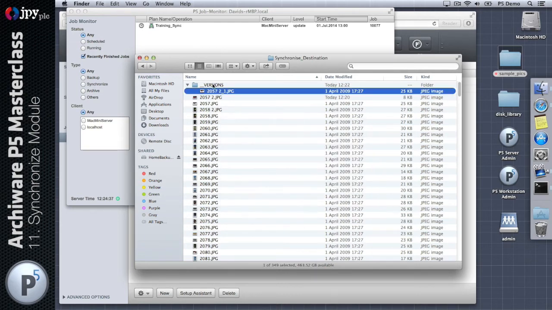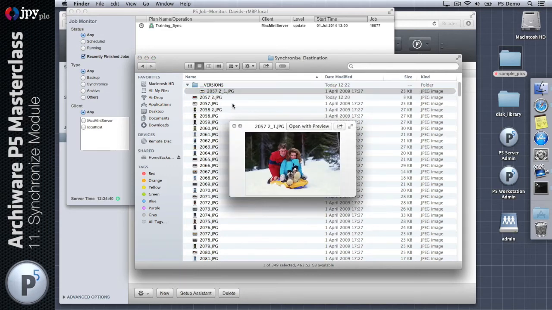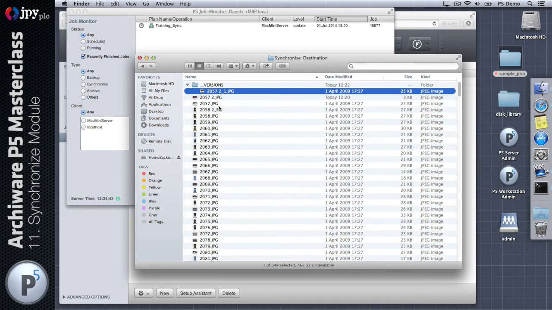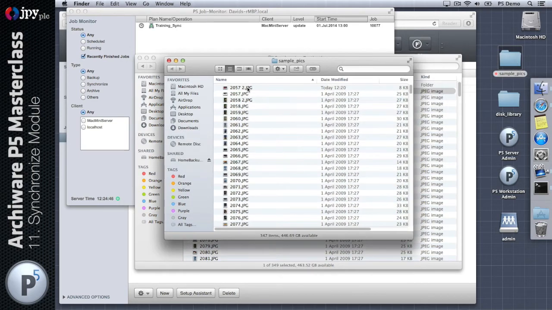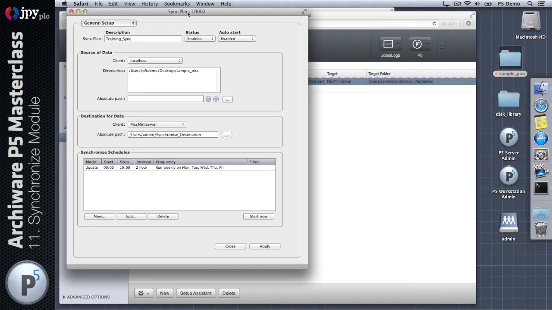So you can see that we have both copied the new version of the file and retained the previous version of the file, and that will continue. So whilst that file is being modified in the source folder over here, then each time the sync plan runs, it'll copy the latest version of that changed file across while retaining some number of previous versions, and that number of versions that's being retained is defined in the additional options of the sync plan.